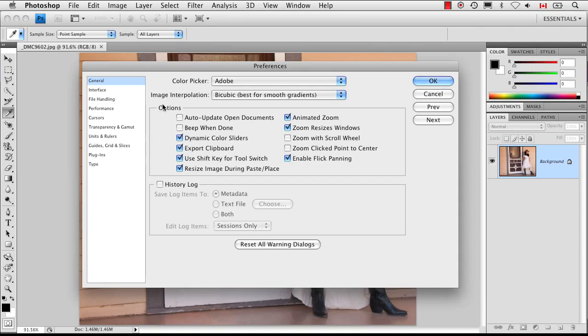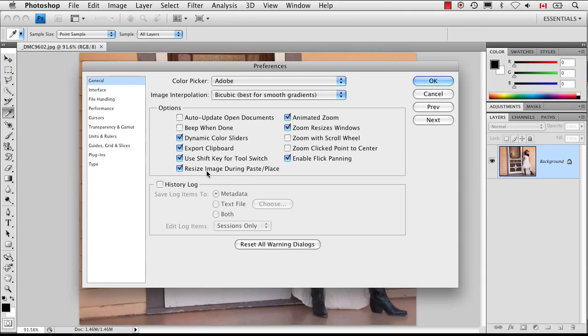So we're here in the general preferences, and to start off, a couple of things. For example, here, use Shift key for tool switch. That's been around for an awful long time, so if you want to, using the letters, for example, M for marquee, Shift M would select the elliptical marquee. That's the way it's been for a long time, but some people want to just have the ability to press a single key, just M and press M again. So this is on by default, but you can turn it off.